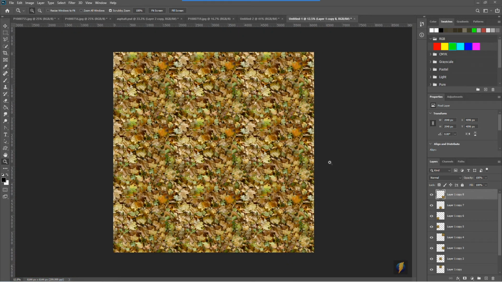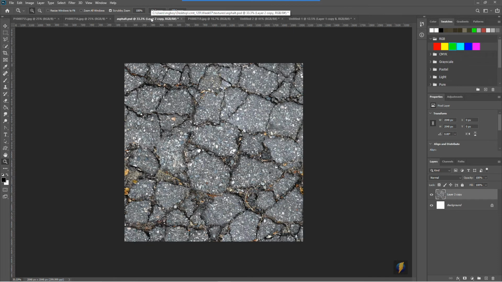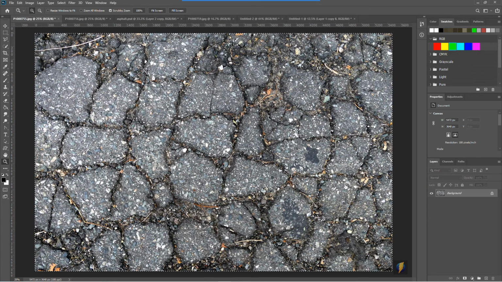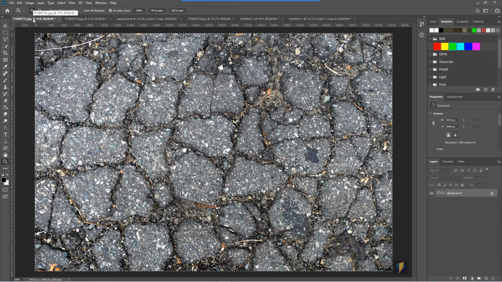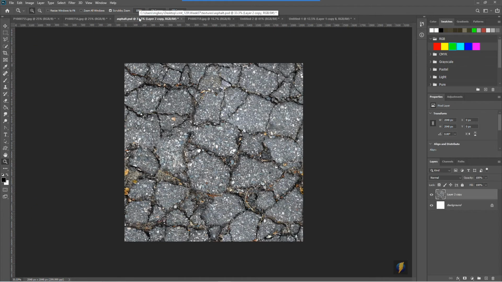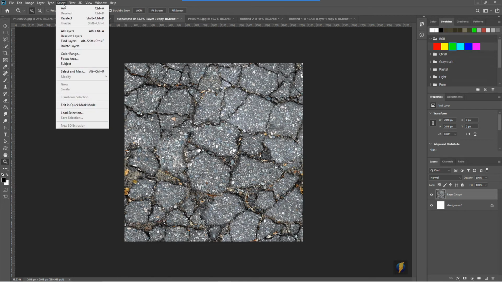Now, I have made one other example, and I'm going to show that one to you as well. It is this asphalt texture that I've created, this tilable asphalt texture. It was created from these two images that I also took this morning of some interesting old, cracked, weathered asphalt. I used those same methods I used with the leaves to create this tilable texture, and we can test it out as well.